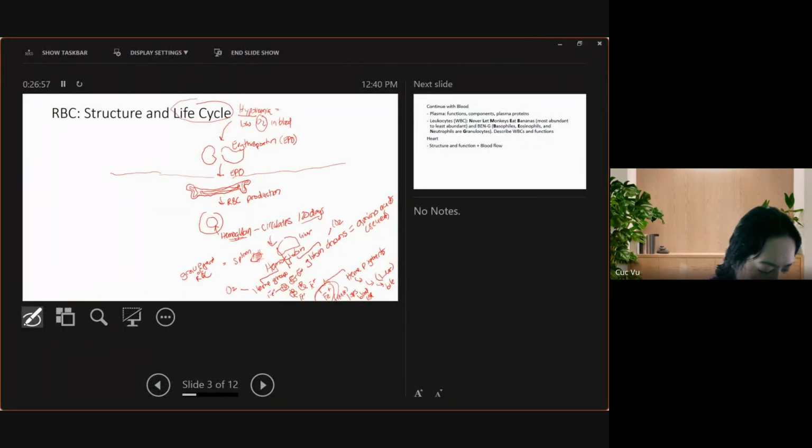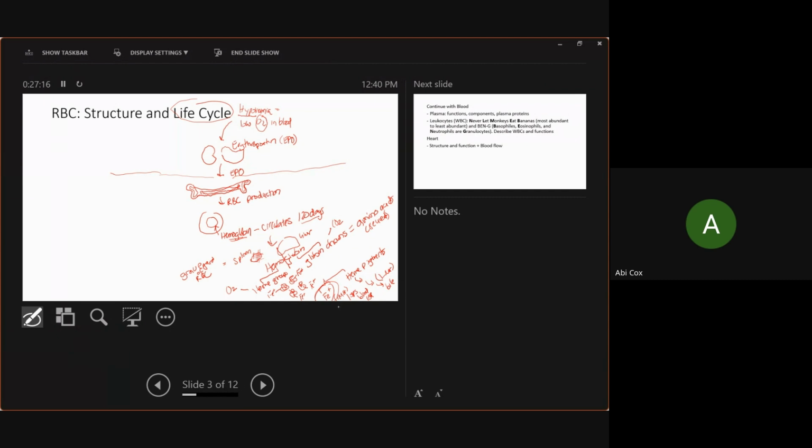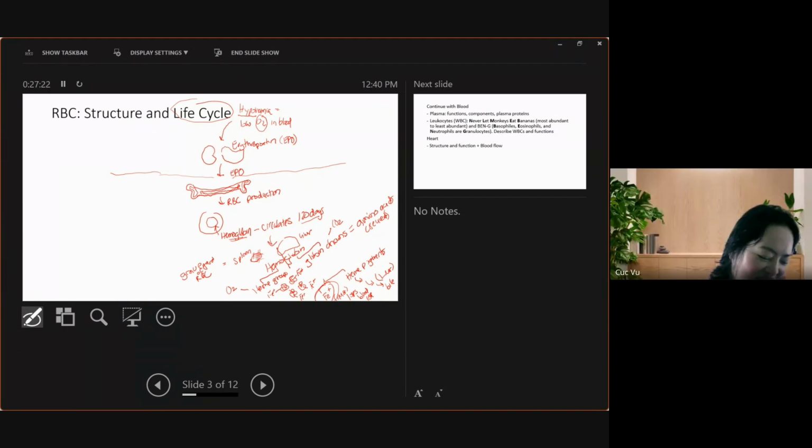Okay, so the iron is lost. We want to reuse it, but unfortunately, it is lost through blood. We lose it through blood loss. Okay, and that's why women tend to be more anemic than men because of the monthly periods. Okay. Is that why people take iron supplements to assist with like the hemoglobin groups? You got it. Good connection.